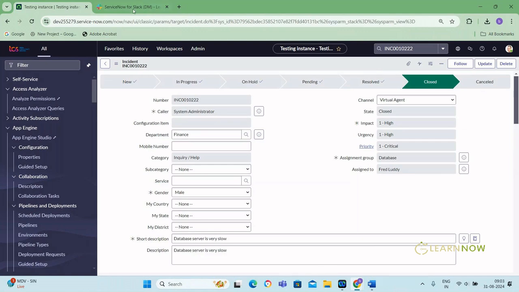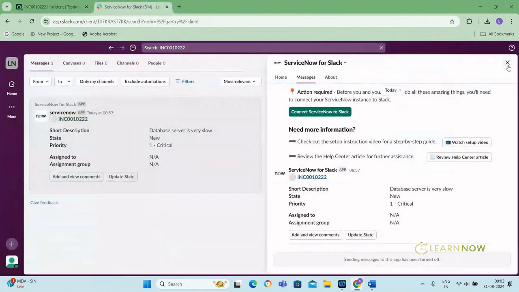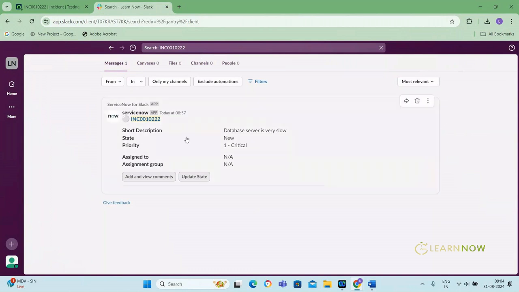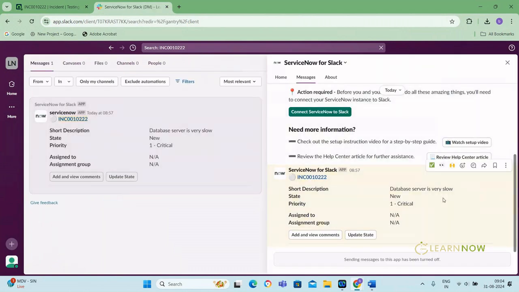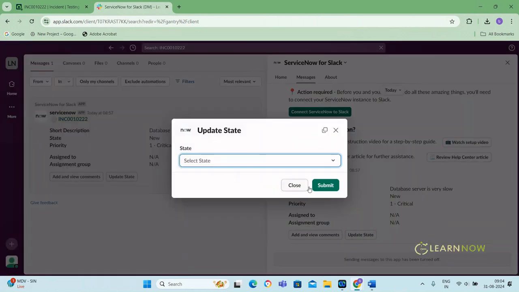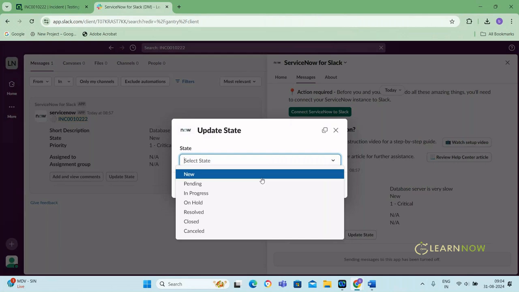Okay, it is closed. Again, when you come here and search for the ticket, let us see what it shows. You cannot see the status. Why? Because they only have access. Suppose again you want to update the state, if it is coming slow again, you can change it from update state. Again, it is closed, right? Again you can reopen it.